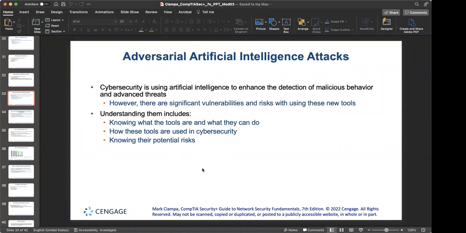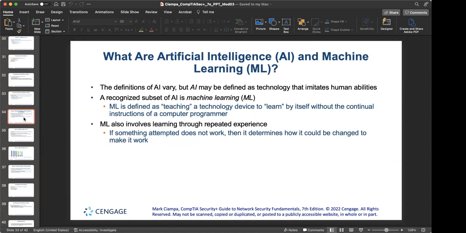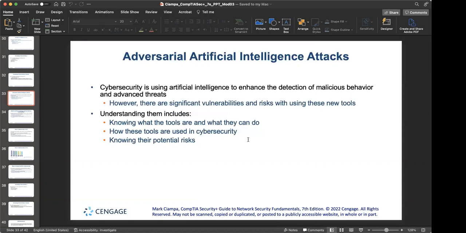Next thing is adversarial artificial intelligence attacks, right? But beforehand, let's see what is artificial intelligence. Can anybody tell me what is artificial intelligence? Basically, any program that can learn from experience the way humans do. Almost, yeah. Any program that can think like a human, right? Anything that can learn and get more intelligent as it moves.